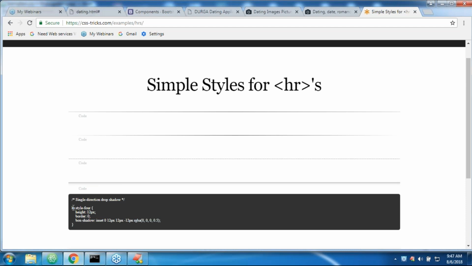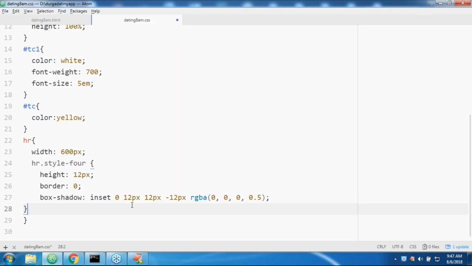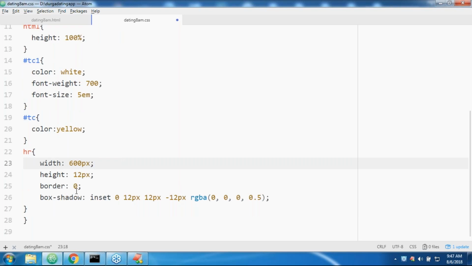What can you take here? You are not required to take all the width and height. You can take 12 pixel, next 0, like this RGBA.